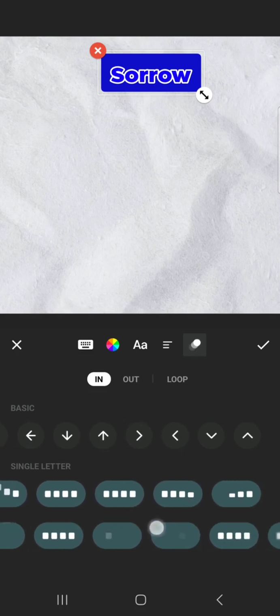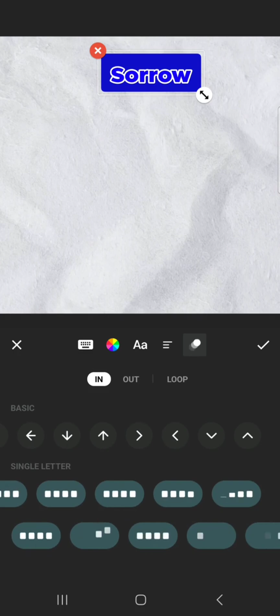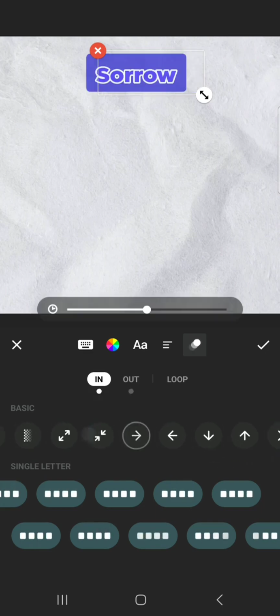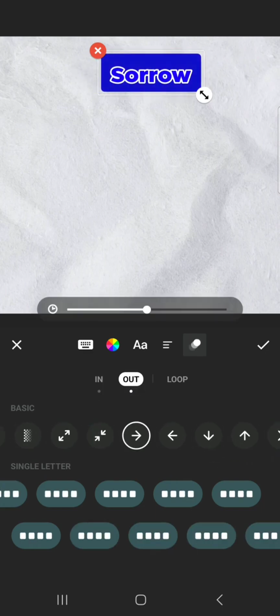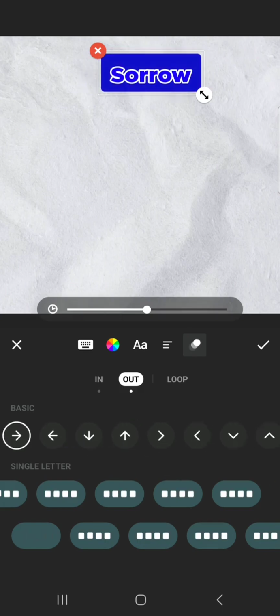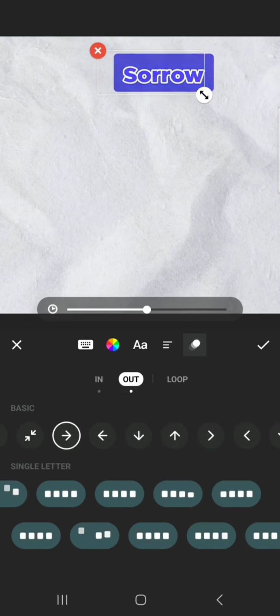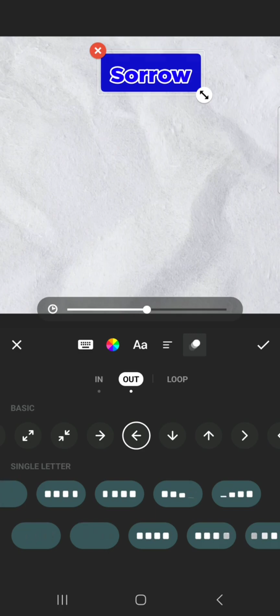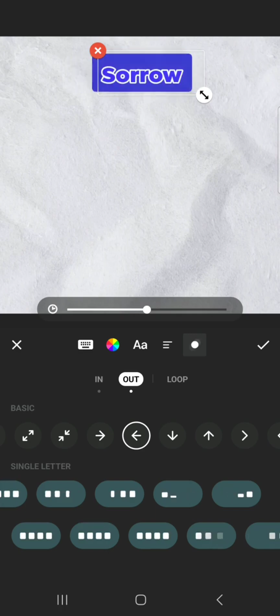How do I want it to come in? I think it should come in this way, and then out should be this way. You understand?